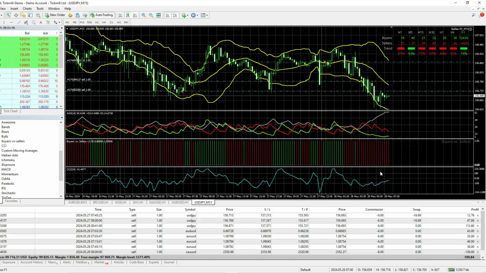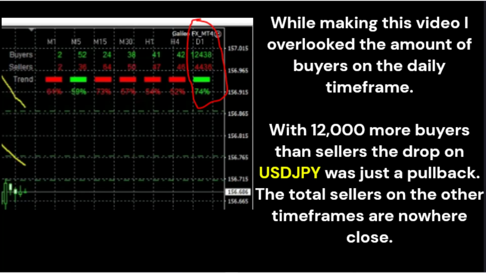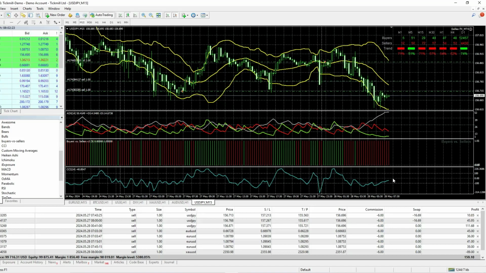Okay, and then we want to be able to measure momentum. For momentum, that's where the CCI comes into play for me as well. So when it comes to using the CCI, what is very important to understand is if the CCI is around 0, then that means it's not that solid. What you want to see with the CCI is either at minus 100 or at 100. So the CCI is good for tracking reversals.